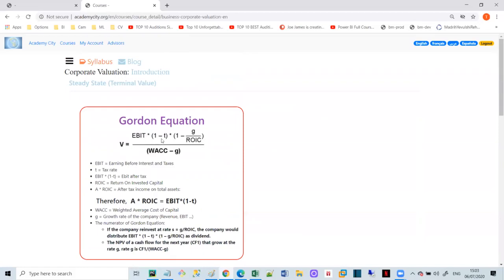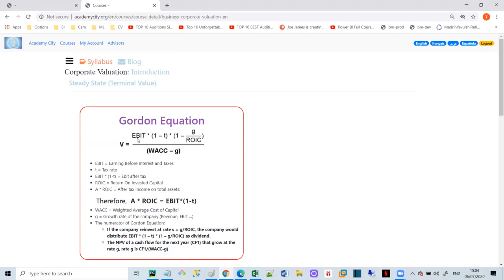Do understand what the numerator is, okay? What are the components? This is the EBIT, that's the operating income. Many times I like to say this is like the cake that I'm giving to 3 children. Who are the 3 children? The first child is the interest. I have to pay interest. But here we don't account for interest. Why? Because we're looking at the value for the shareholders and the debt holders together. So the first child, we do not subtract the interest.